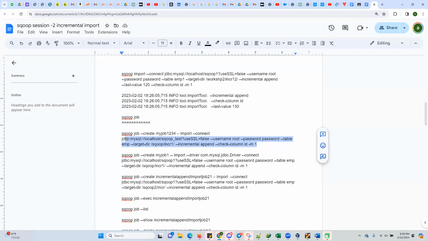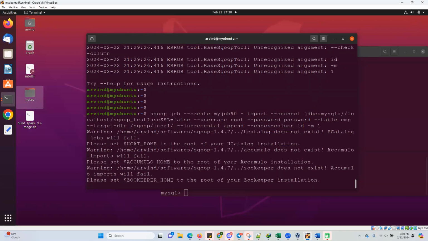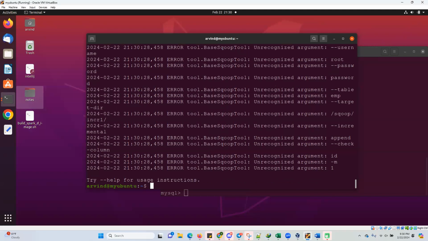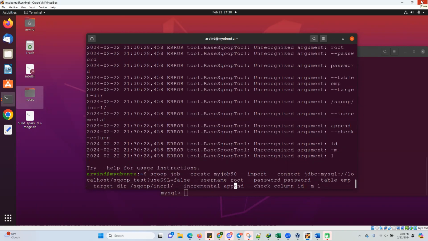Let's see, as it is, we paste it, and here we change. Copy pasting also works perfectly.